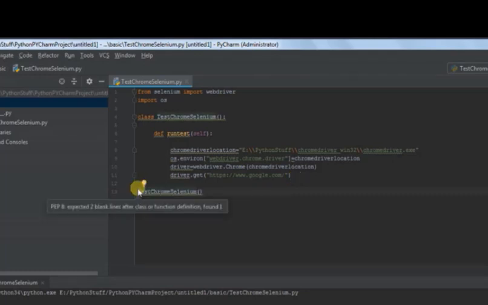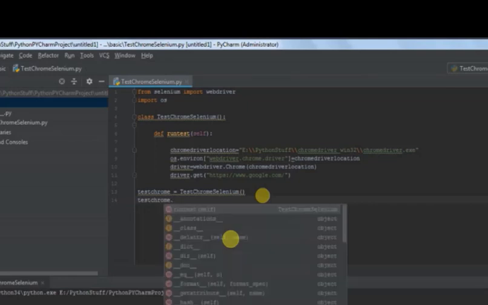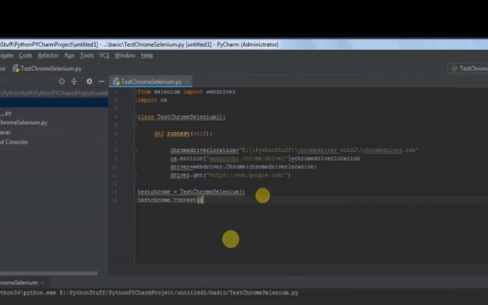This is our class. Like this I created TestChrome. It's very easy. There is no need to write class name, then object is equal to class name. There is no need to create a full variable kind, like what we do in Java.